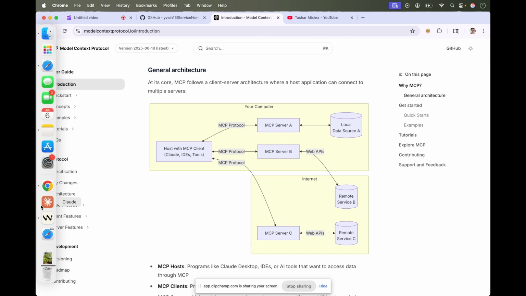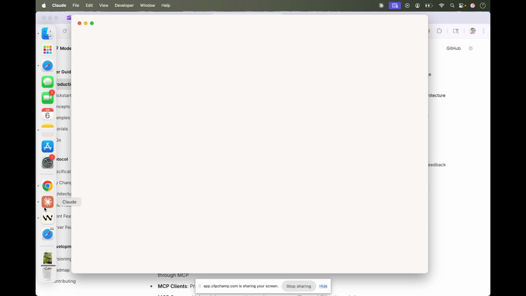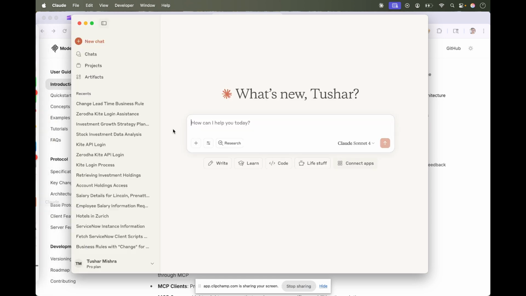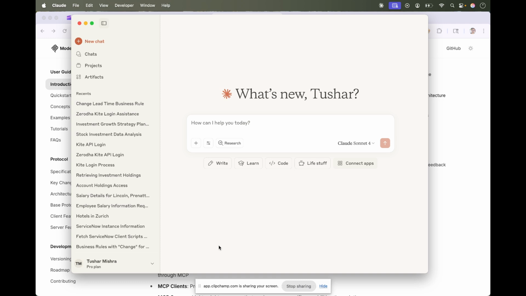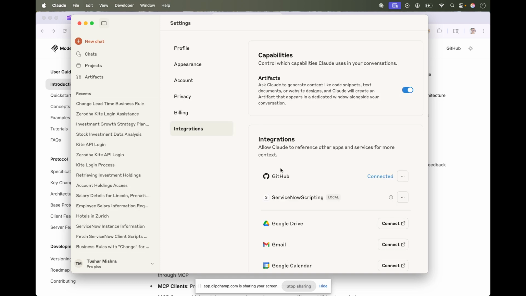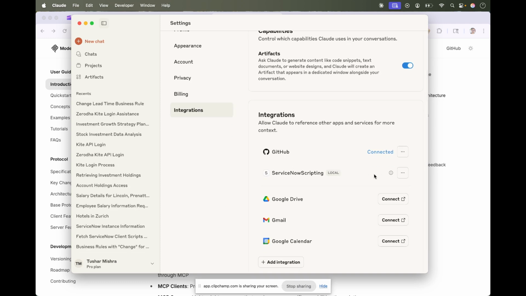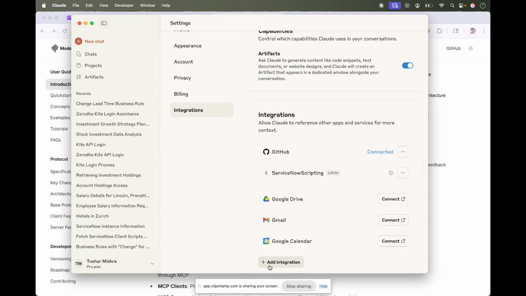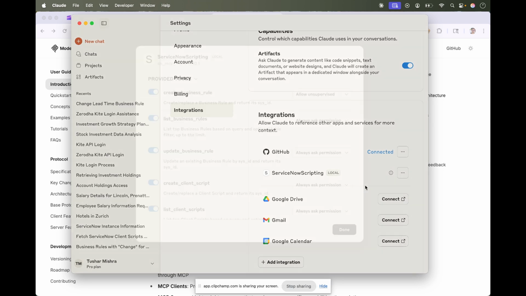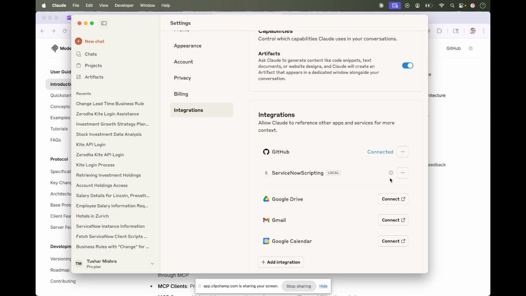You will not see any errors, but what you will see is, you click over this search and tools and click on add integrations. As you can see, it's already connected, but we don't want to talk about that. Here, if you click on this, it will be in existing integrations. But if you want to do MCP, then you can just give me a second.